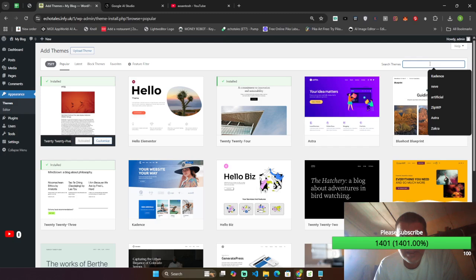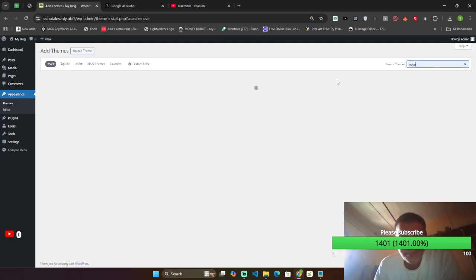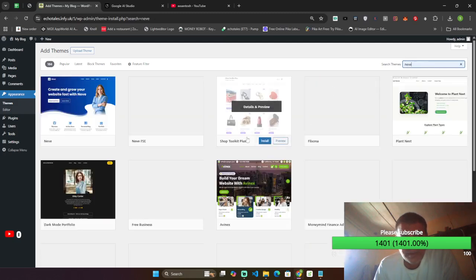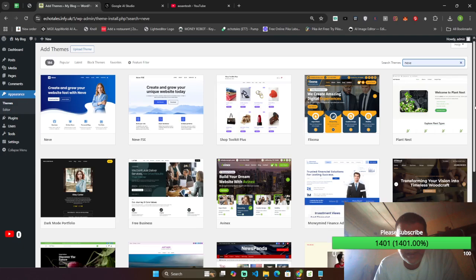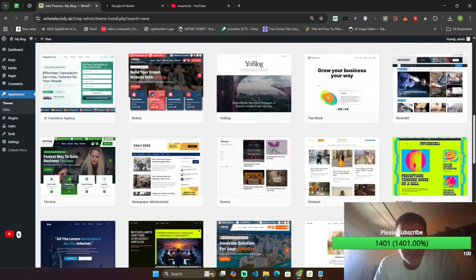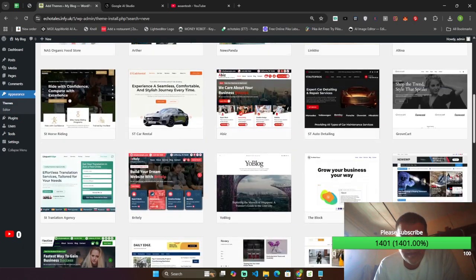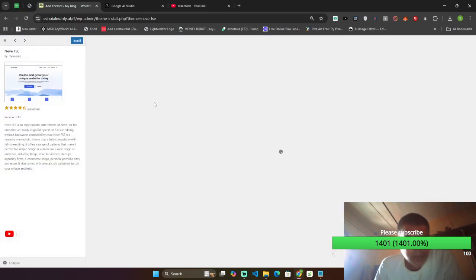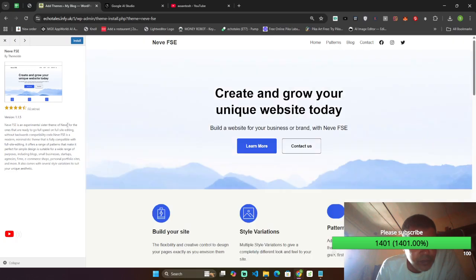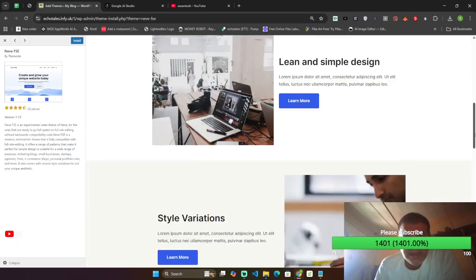So over here in the search bar, type Neve. What that does is it will go ahead and show the themes that are based on Neve. The one that we are looking at is the Neve theme, the first one, or Neve FSE, which is the second one. As you can see, this is how it looks.